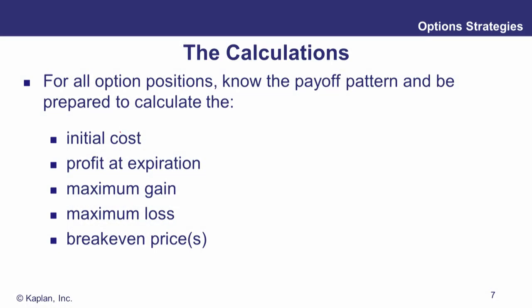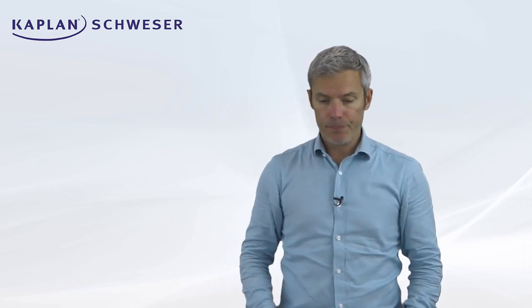All right, now what you're going to see with the strategies that are going to come up in this section is that we're going to talk about the cost of getting into these strategies, profits at expiration, maximum gain, maximum loss, and break even. Break even is where your net profit is 0 on the strategy. Now there's different ways of coming at this. We're going to see several strategies, and you'll see the curriculum comes at it in different ways. There's formulae that you can remember for break-evens, maximum gains, maximum losses. There's even a pictorial way of drawing these strategies to see what's going on.